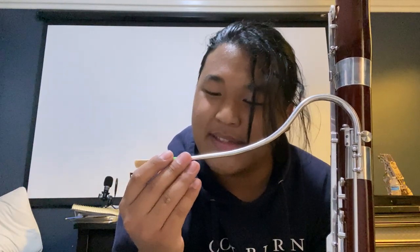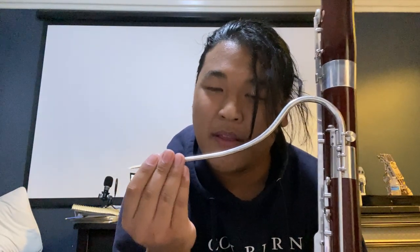The very last part is your reed. Stick your reed onto the end of the bocal — it might be a tight fit or it might not, but just wiggle it on as delicately as possible so you don't break it. That's your bassoon fully assembled! Tomorrow we'll learn how to hold the instrument, which is a whole lesson because it's very important. Okay, bye!